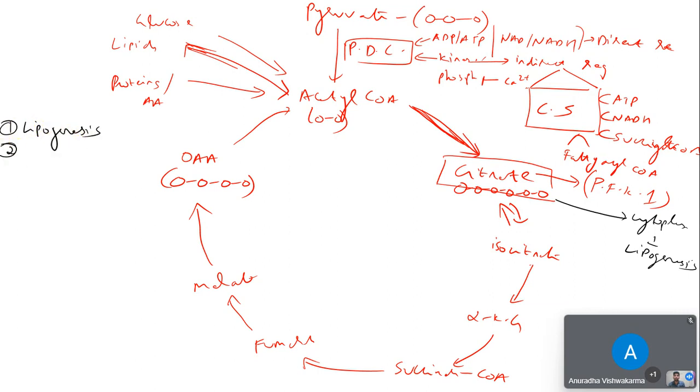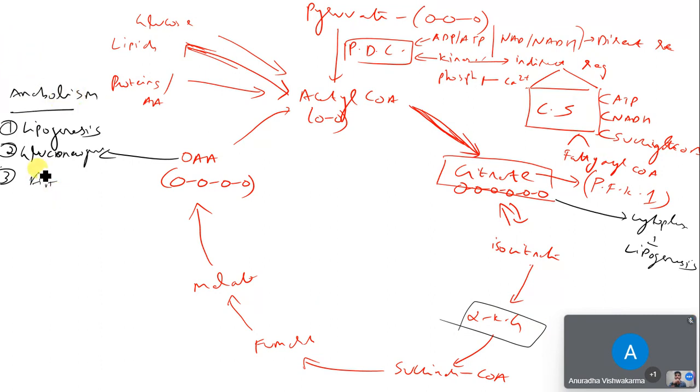Then you have learned about gluconeogenesis, right? Yes, sir. In this Krebs cycle, which is the reactant here? It is oxaloacetate. From this oxaloacetate, gluconeogenesis occurs. Now the third thing: we have lipids, we have glucose forming here, and there is also the formation of amino acids from alpha ketoglutarate. So Krebs cycle is not just about giving energy; it's also about the formation of various compounds, from lipids to glucose and then amino acids.